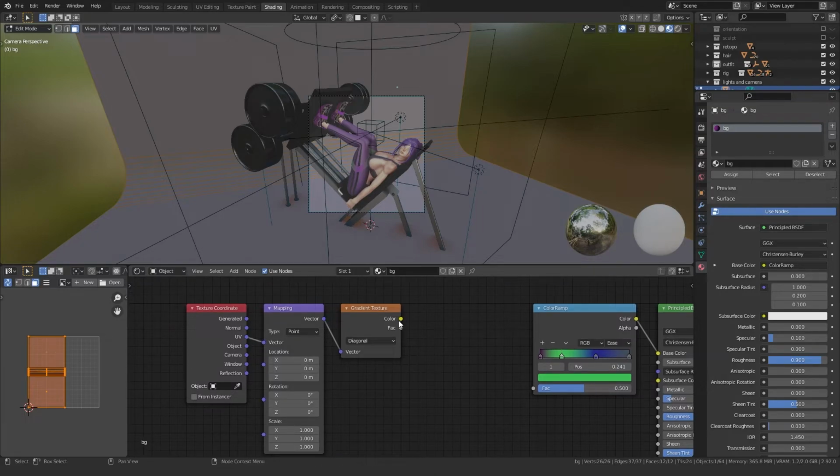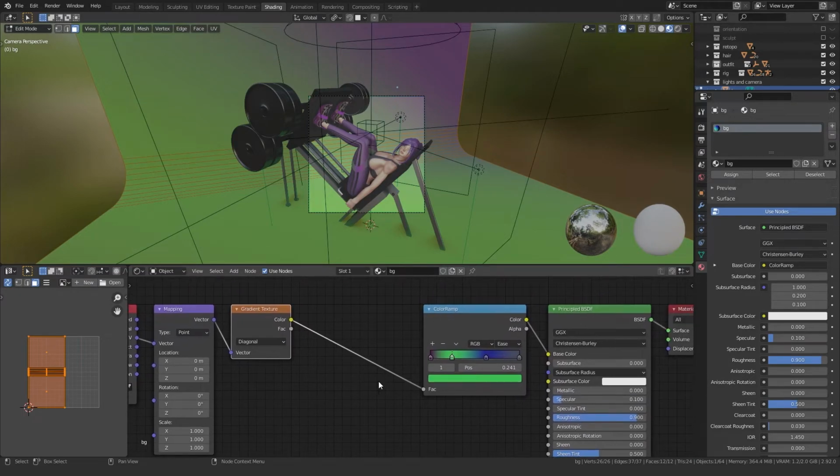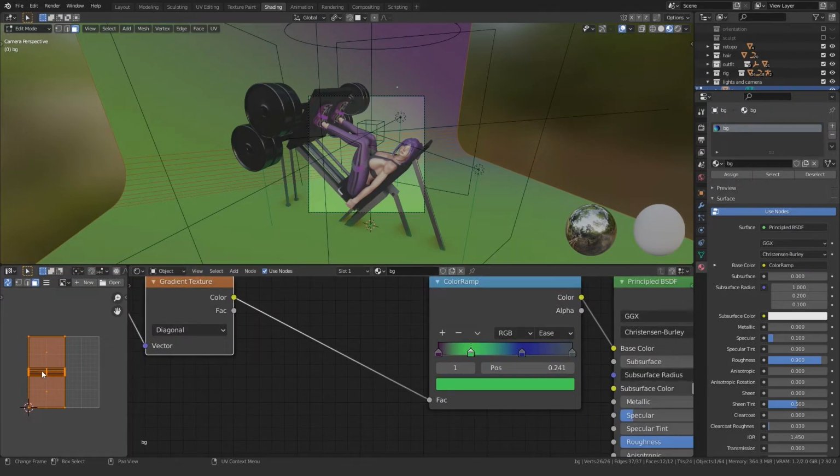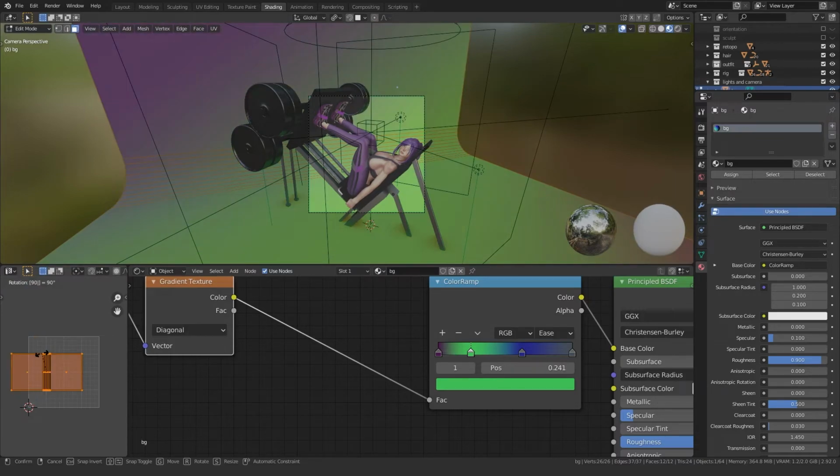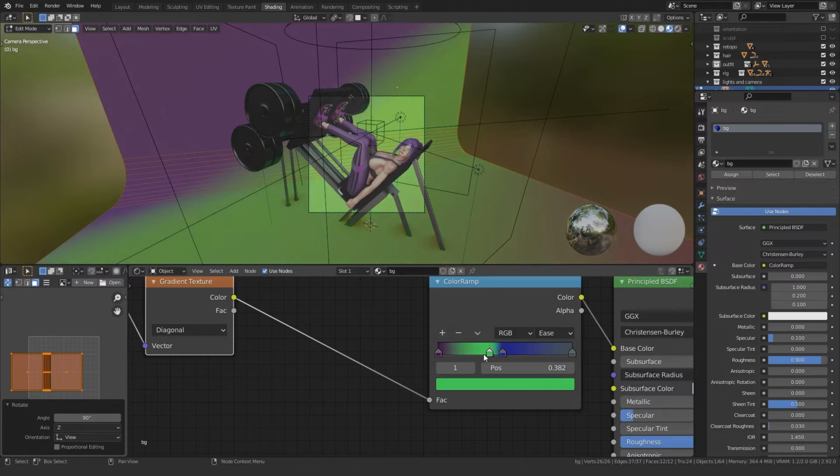There we go. That was the moment where I activated my big brain mode and decided, you know what? Let's just UV unwrap it and get the desired look.